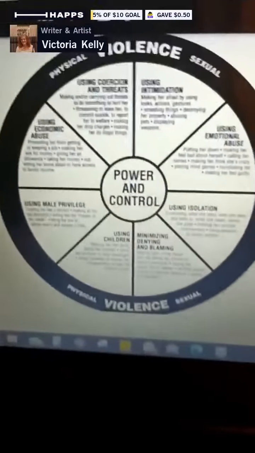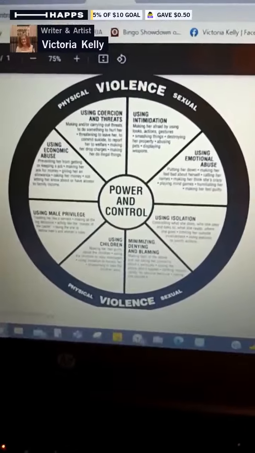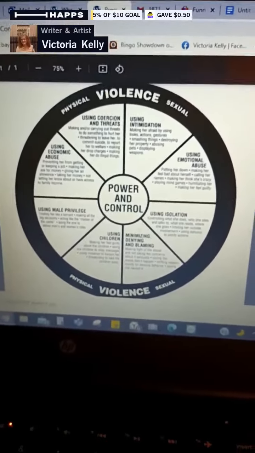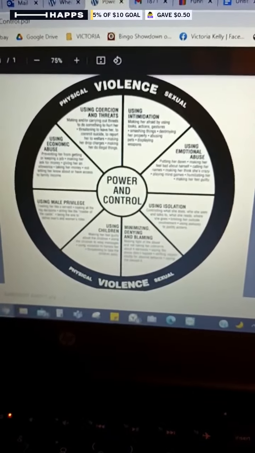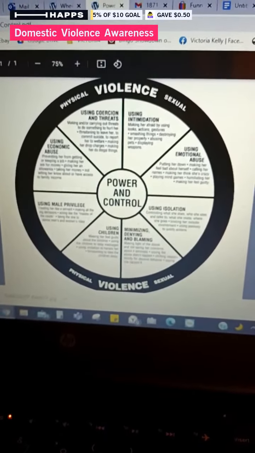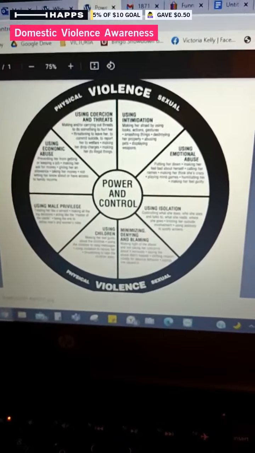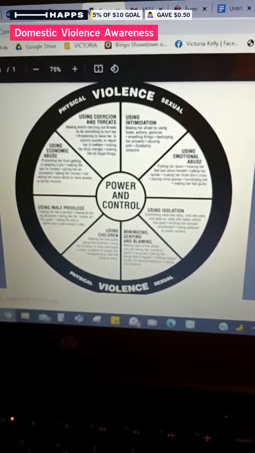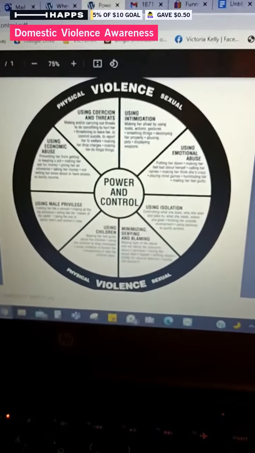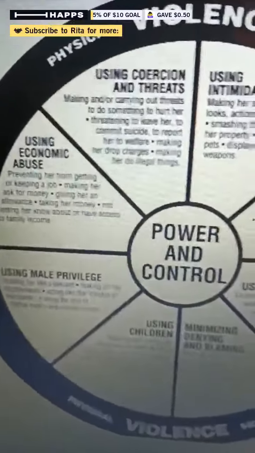So the other thing I wanted to talk about was the wheel. I work with the Minnesota Coalition for Battered Women. Can you see this? Uh-huh. The Power and Control Wheel was developed by the Duluth Battered Women's Shelter. And it's got different pieces of pie.